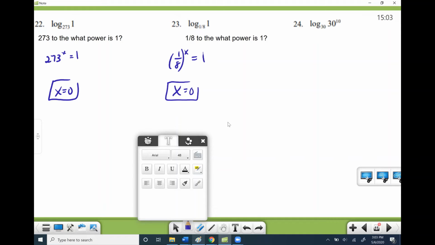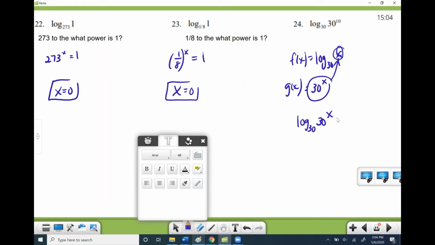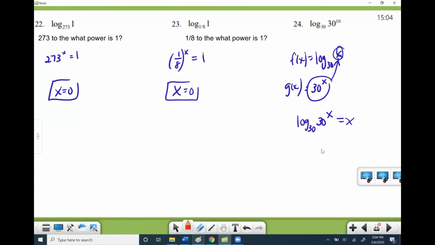Okay, this is using those last ones. Does everybody see that this is an exponential? The 10's in the exponent, right? So it's like an exponential. And this is a logarithm right here, right? So pretend that you knew that f were like log base 30 of x, and you knew g was 30 to the x. What we've done is we plugged the exponential into the logarithm. If we did that, it would look like this: log base 30, and instead of this x, I'm going to put 30 to the x in its place. And we know anytime we compose a log with an exponential, they undo each other and just give us x out. So we could literally go up here and just cross these guys off.